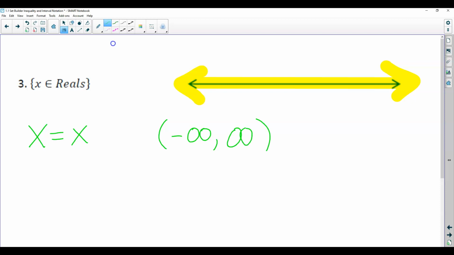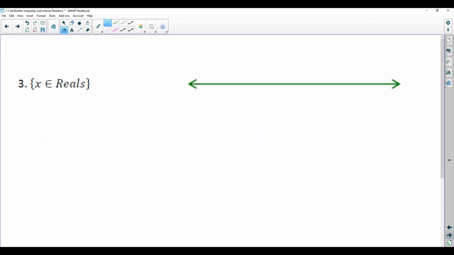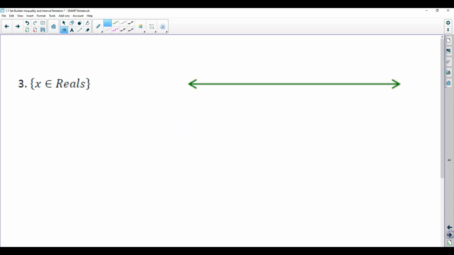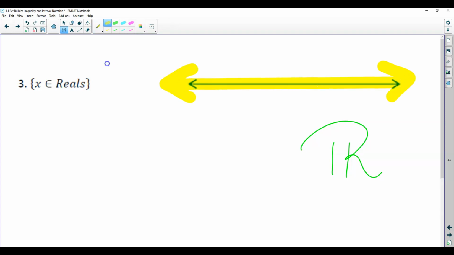You're going to use that all the time. You're going to say, what's the range? -infinity to positive infinity. What's the domain? -infinity to positive infinity. You're going to use that one a lot. Let's take a look at one more thing. Just in case, y'all, this fancy R means all real numbers too. Or you can write the words all real numbers, I don't care. But when it comes to interval notation, you have to write negative to positive infinity. Remember, never any brackets.